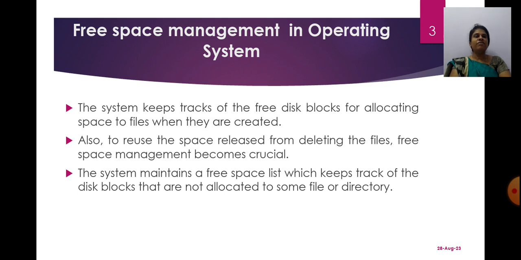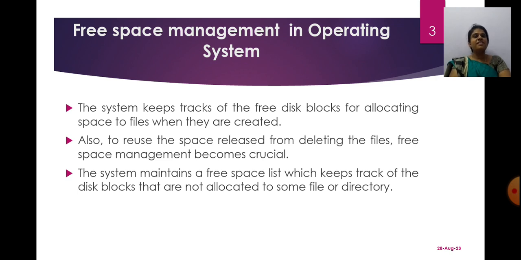When the files are newly created, the system allots memory spaces for those particular files. Therefore, the system keeps track of the free disk blocks for allocating spaces to the newly created files. Also, when the files are being deleted, the spaces allotted for those files are released and allotted to the newly created files or directories.